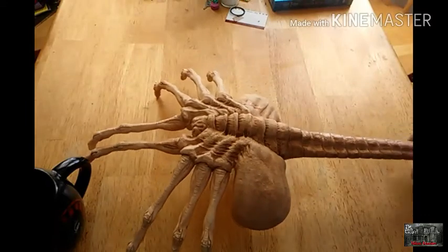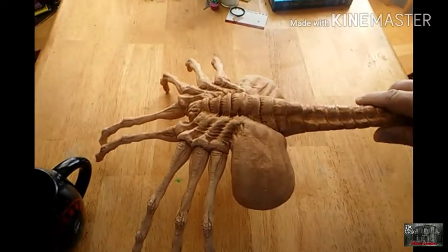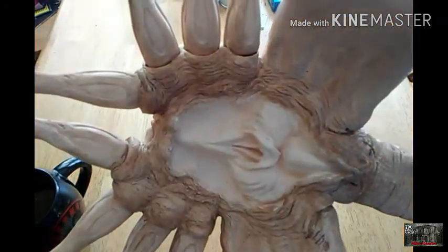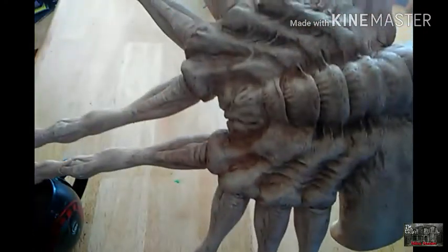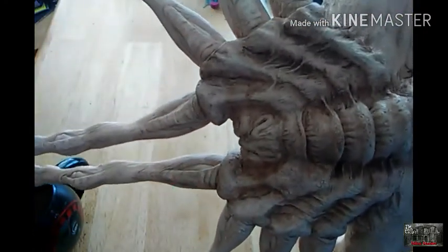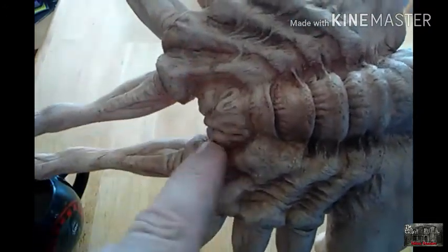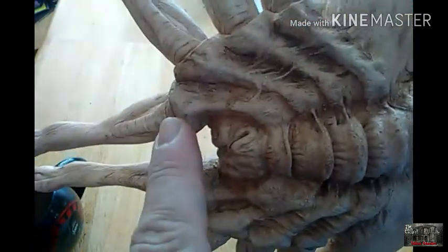All right, so what we're going to focus on today is doing the washes of reds, pinks, maybe even a little bit of purples. My main focus is going to be here on the ovipositor, but after looking at a ton of reference pictures from the movie and watching clips, I noticed, and I'm going to keep calling it irritation coloring, that's probably not the right word for it, but I noticed there is some here as well on some of the shots from the movies, as well as in the knuckle joints.